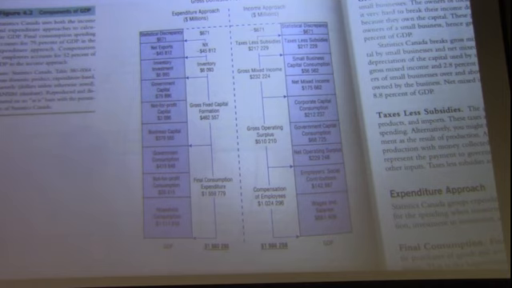I have a broker or a real estate agent who got paid. They provided the service of selling my house. They advertised my house. They brought people through my house. So in that case, whatever was spent on selling my house would be included in gross domestic product. But the house is not. It has to be a new house. It has to be a new house that was built this year. Those are the only houses that are included in gross domestic product. Old houses were built in another period.